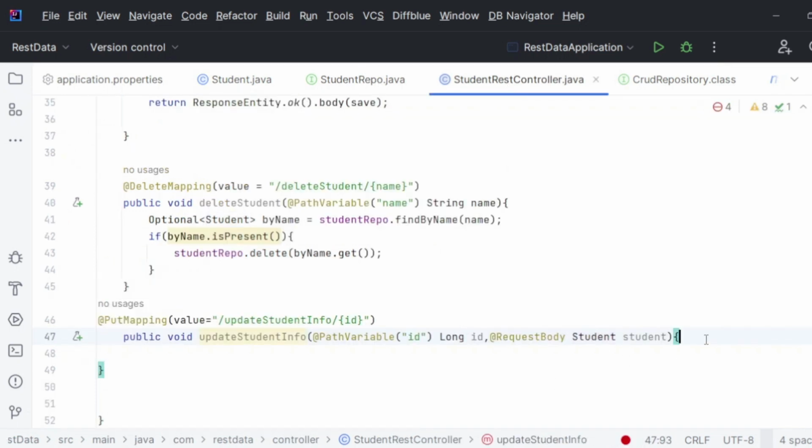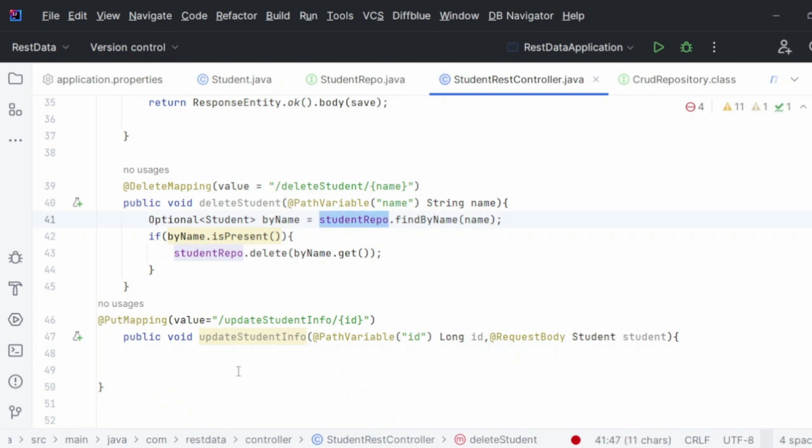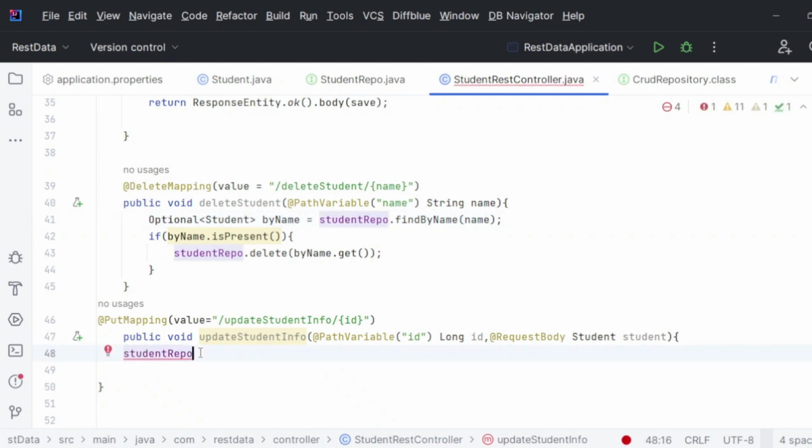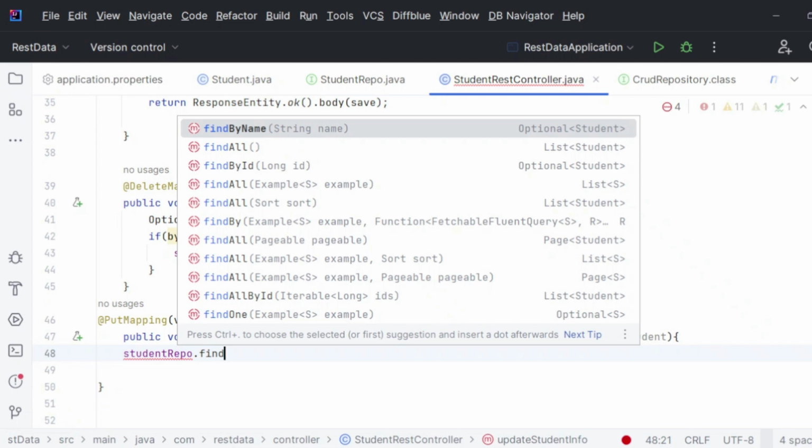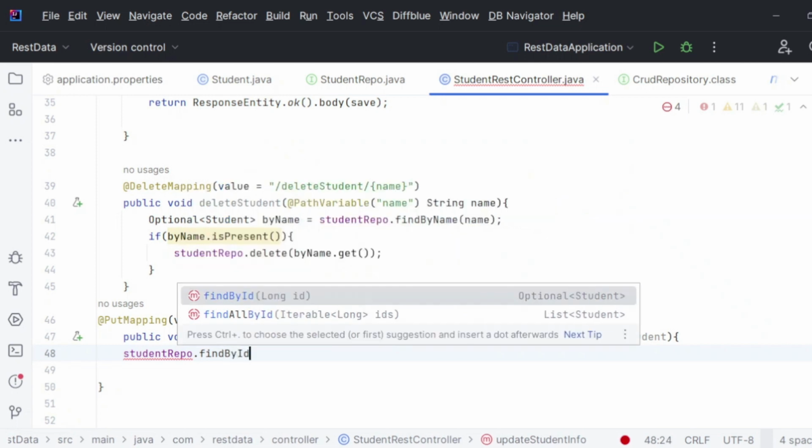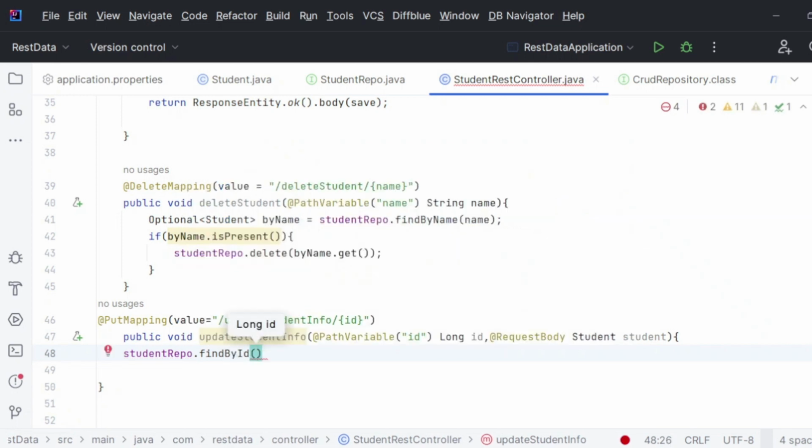So this is right now, and I need to take that repository, which is already available here, so I'll simply use that student repo. Okay, dot find by id I will apply, and I will take the one which I am getting.